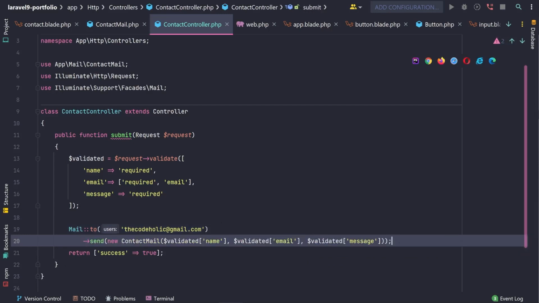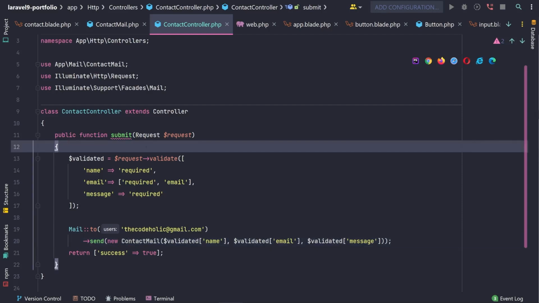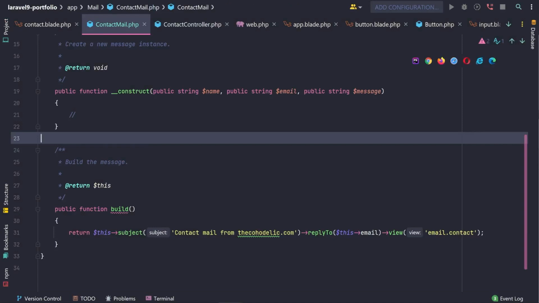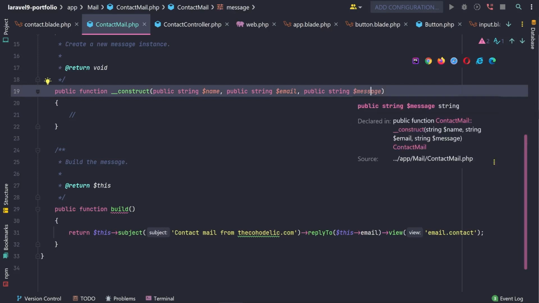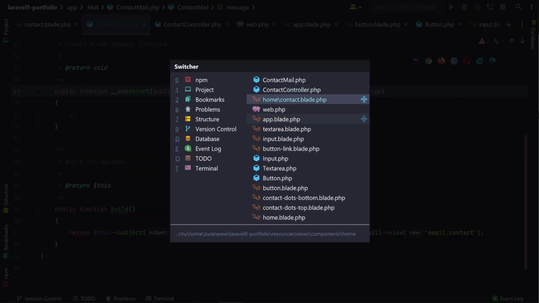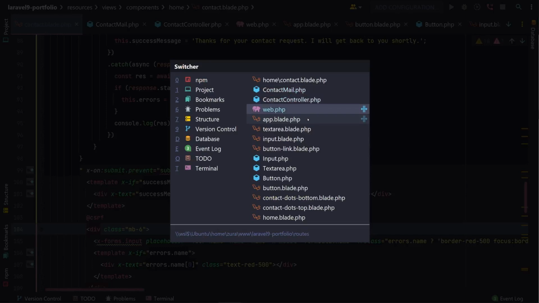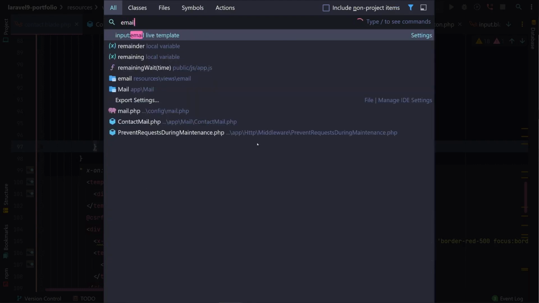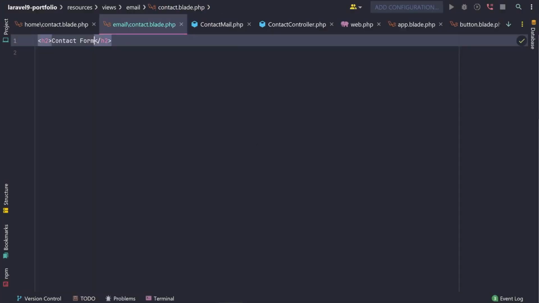But one tricky thing, I actually spent some time to figure out that I had this problem. One important thing is that right here we defined a message. That wasn't actually a good idea because the message keyword is reserved in the email template. So let's just open email contact. The message variable is reserved, and it means something else.